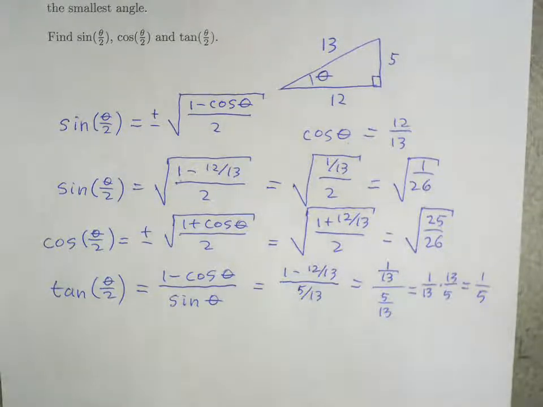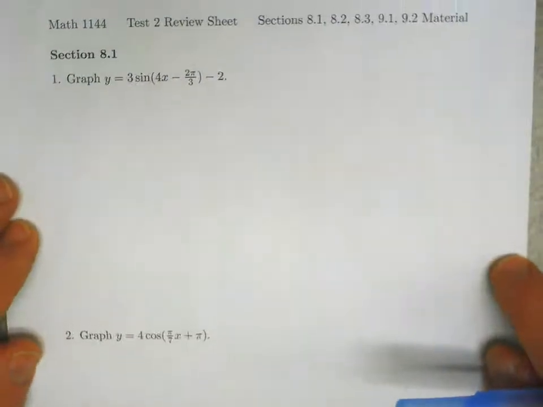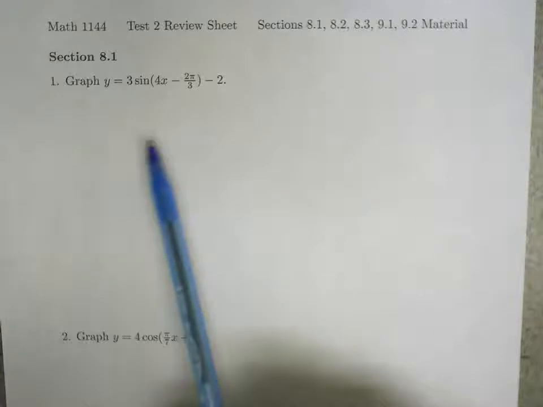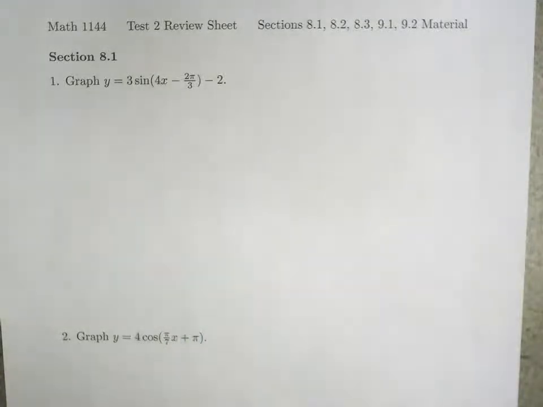Okay, that's all we're going to say about section 9.3 for now. We'll go ahead and start the test 2 review sheet. Okay, first we'll start with section 8.1 material. Some of these examples are going to seem pretty complicated, but if you can follow along, the test problems will seem easy in comparison. But these are good exercises just to make sure that you know what to do in general.